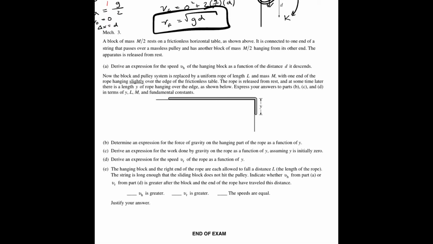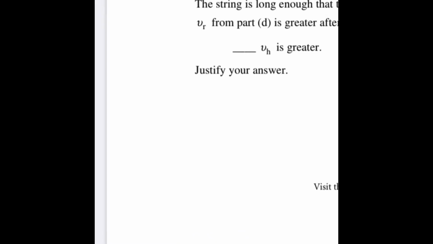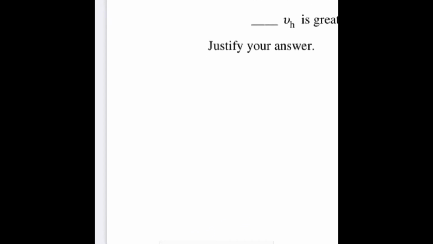Okay, so force of gravity. I'm just going to do this down here. Let's start off with the basics. This is part B. I know that the force of gravity is equal to m times g. G is not going to be the issue here. The issue here is going to be what to do with m. All right, how do we account for that? So we have some portion of this rope hanging off the table. This portion right here, okay? So we need to figure out the relationship of this portion's mass to the overall mass, okay?